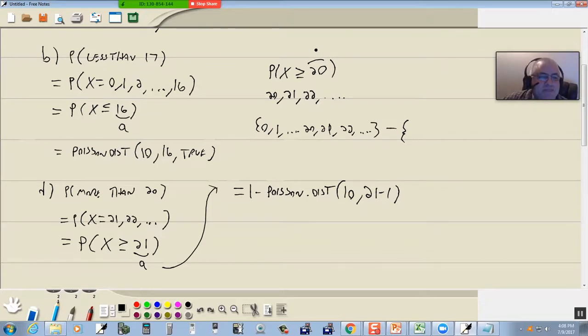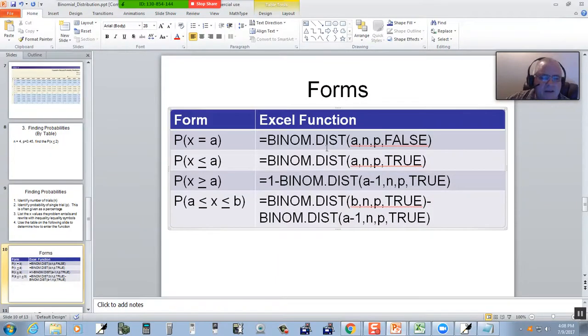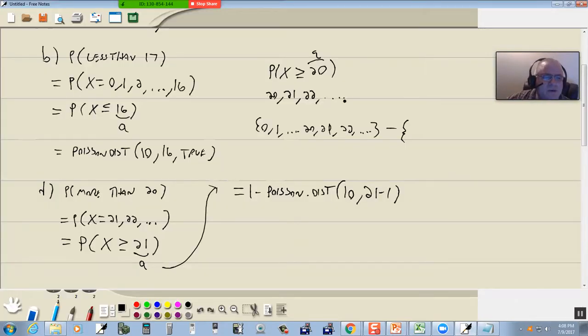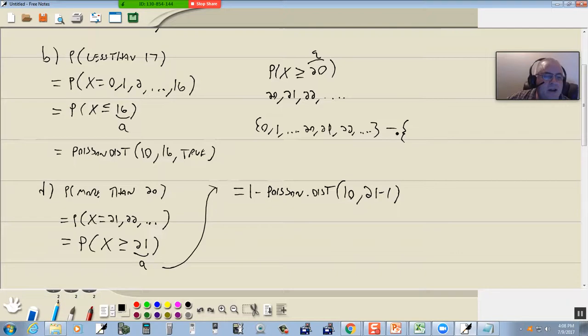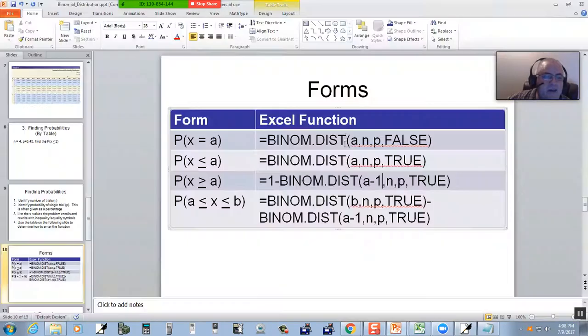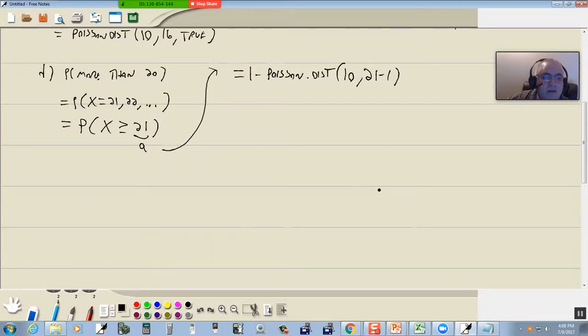Now if this is A. Okay, so that just is throwing me off thinking about that there. If I subtract it off, that's 1. That's everything. If I subtract off from the A minus 1, it's up to 19. Then that would leave me 20 on. Okay, yeah, it should be A minus 1. A little typo there. So that should be A minus 1. Sorry about that.